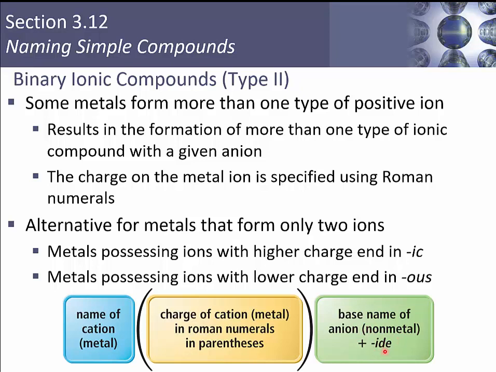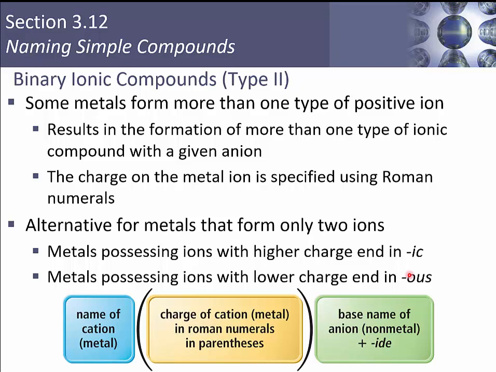Right? There is an older convention that would say the metal with the higher charge is going to be -ic, and the metal with the lower charge is going to be -ous. So the way I remembered this was if you ate too much, you would get -ic, right? So the bigger charge is going to be the -ic, and then the lower one would be the -ous. So ferric chloride and ferrous chloride, or cupric nitrate and cuprous nitrate, those would be indicating the charge state.